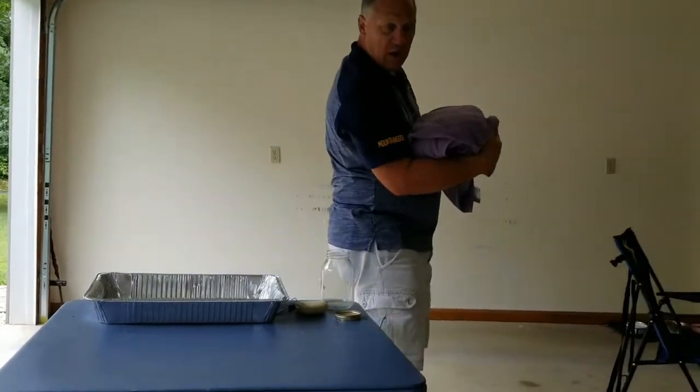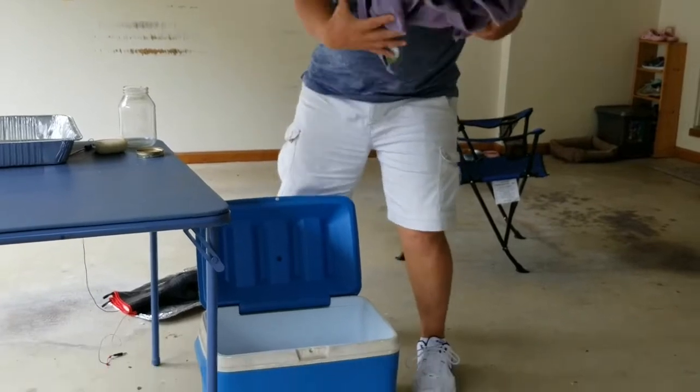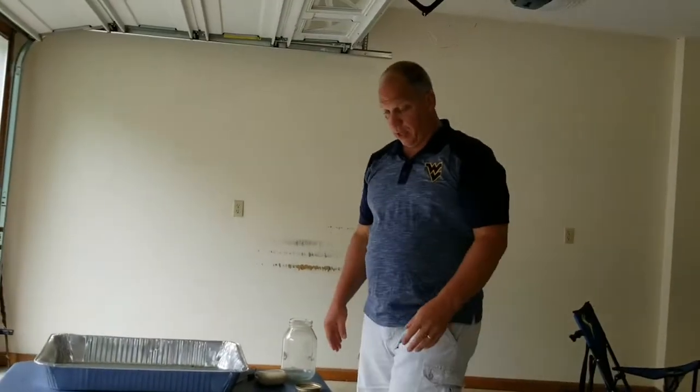And then you can see here I've got an old cooler. This has become our meat cooler. And we're just going to set it right down in there and leave that thing for the rest of the day.